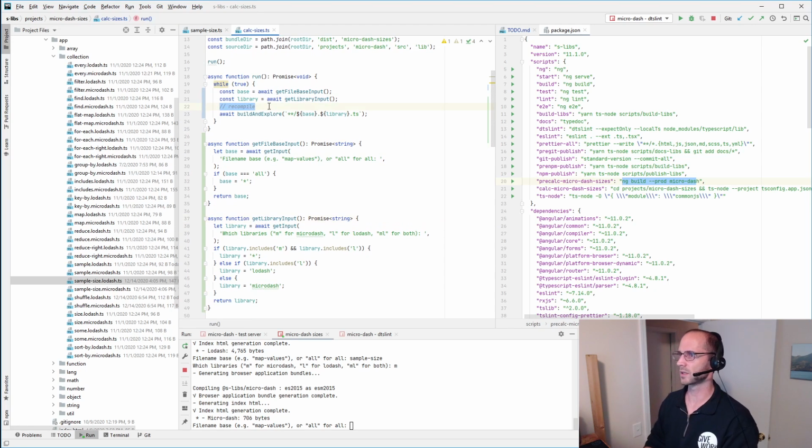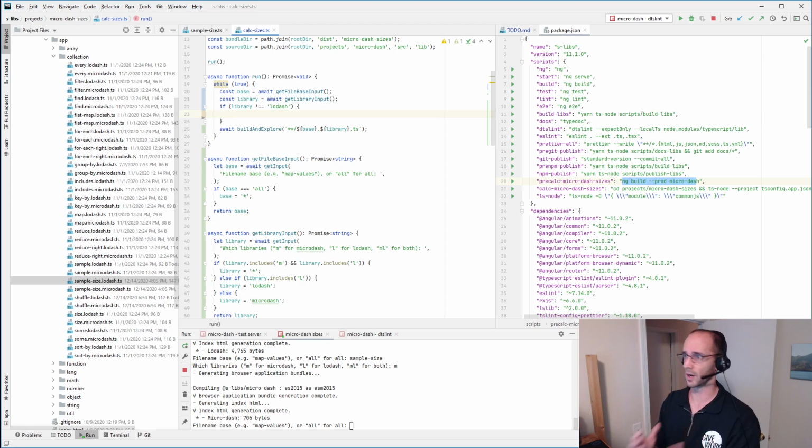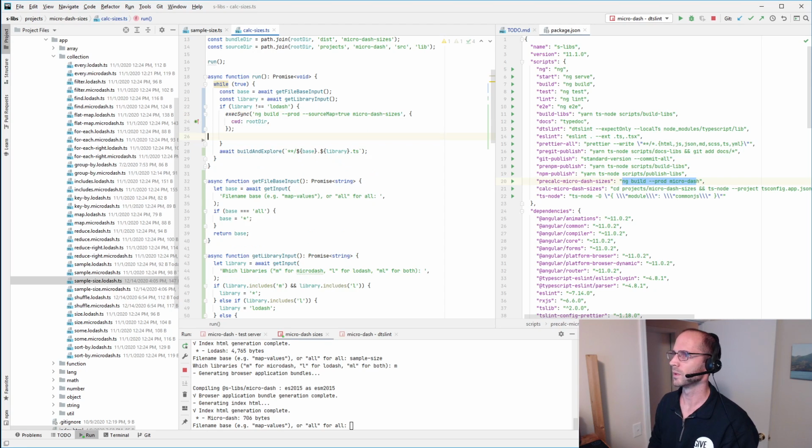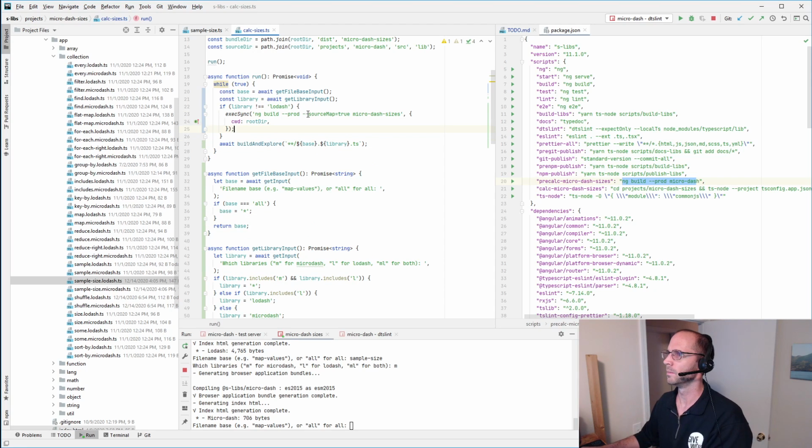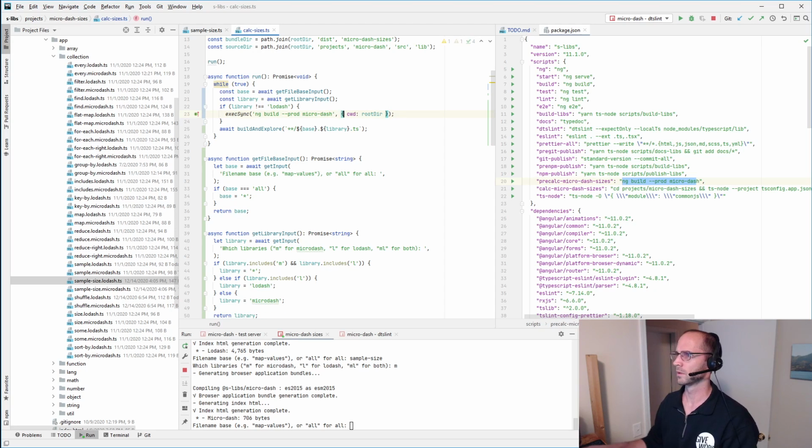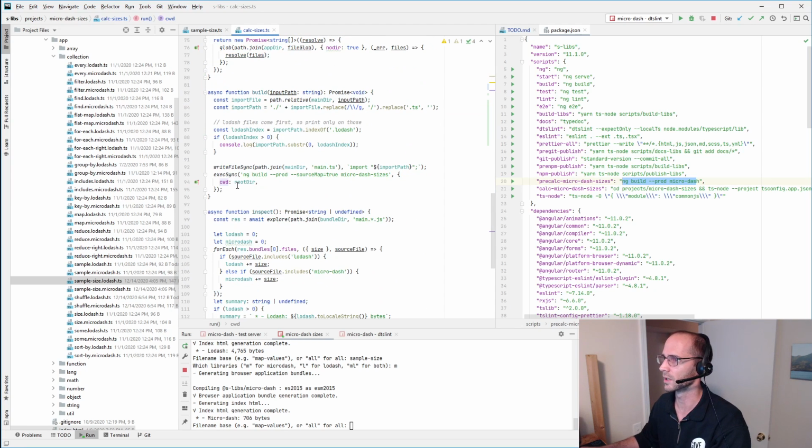So that would be basically if the library is not Lodash, so that means it's going to be either Microdash or star. We want to build without source maps Microdash. And apparently we have to specify the working directory like that. I assume that was necessary because that's what I did down here.